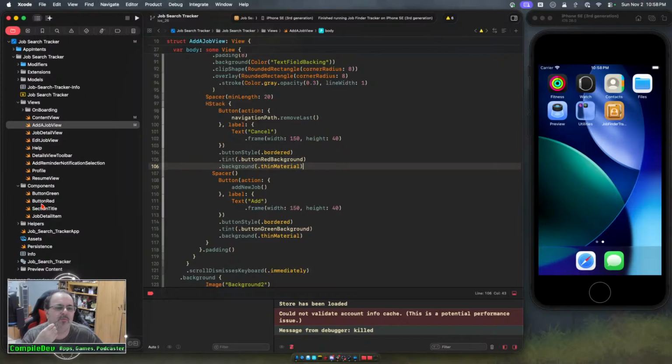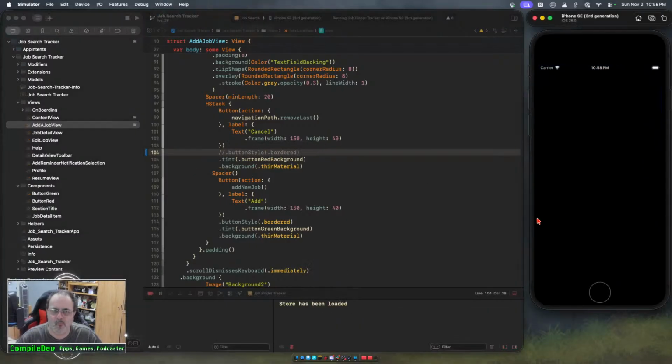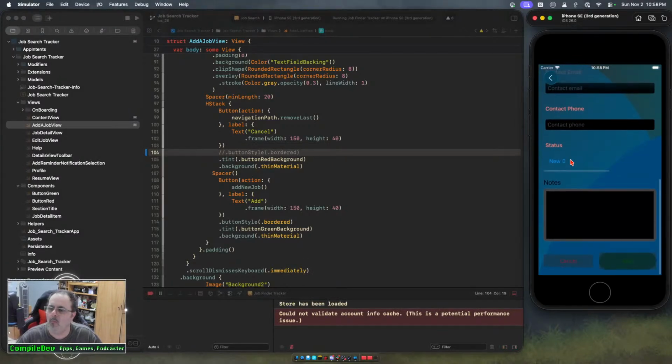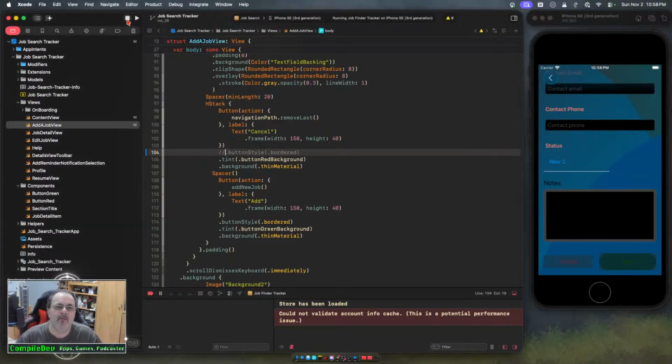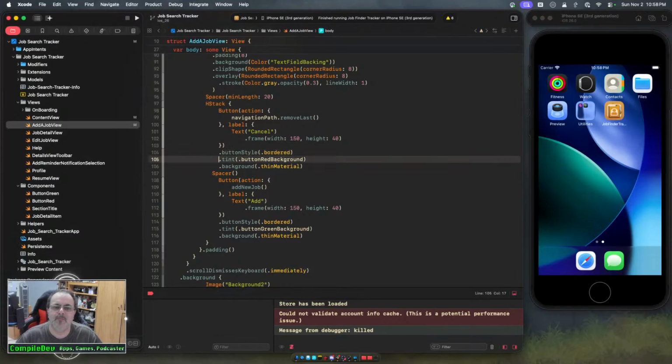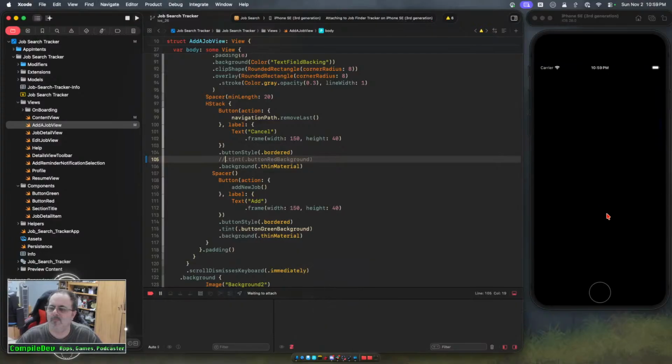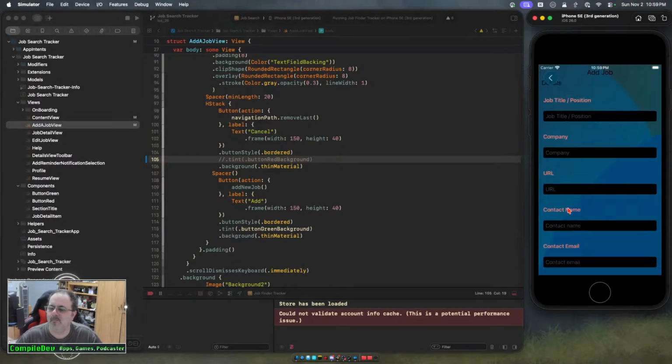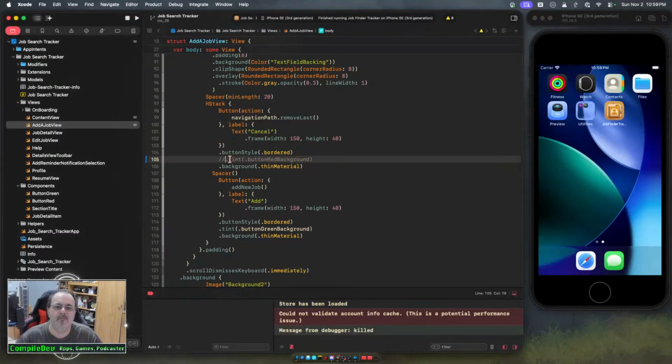I bet it's either going to be the order or one of these that is tripping it up. Okay, so it's not that one. Place your bets. Which one do you think it is? Okay, so let's go with it's the order.